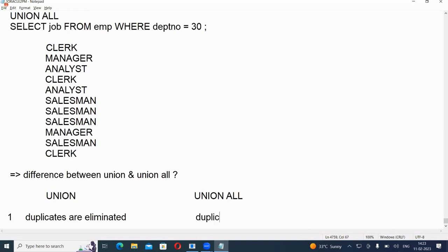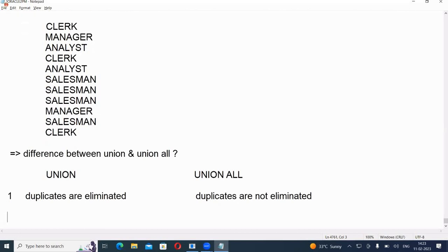In Union All, duplicates are not eliminated. Next, Union sorts the result. In case of Union, the output is sorted. But in Union All, the result is not sorted.